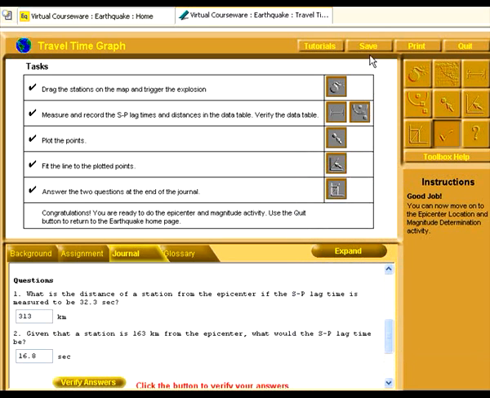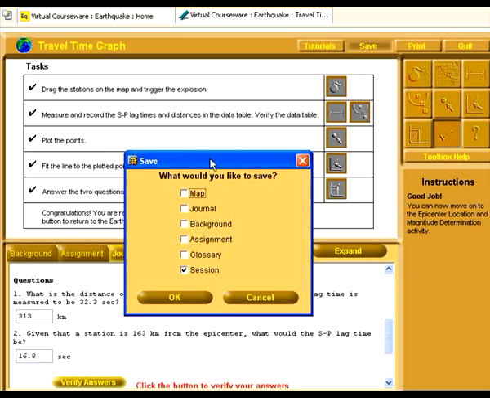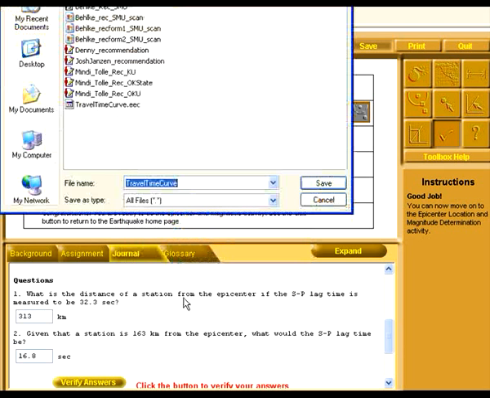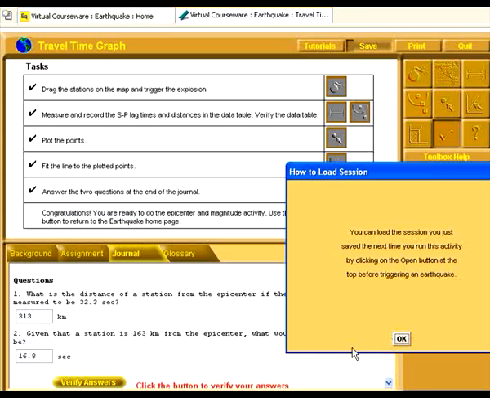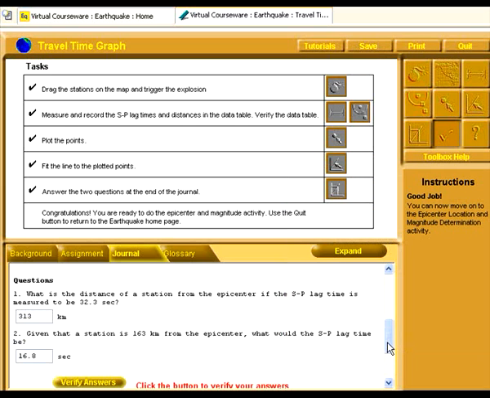Okay, it's a good idea to save your work at this point. And that box popped up over on the other side there, so let me just show you what that box looks like. Save your session and save this to your computer. Just OK that and save that wherever. Yes, I saved it and it's recorded. Okay. That's the end of part 1.